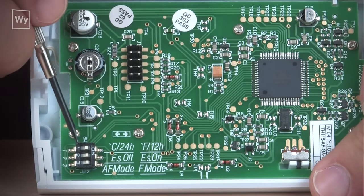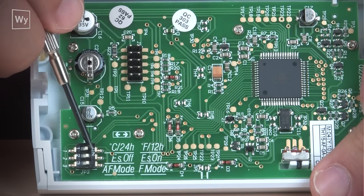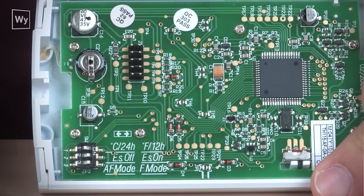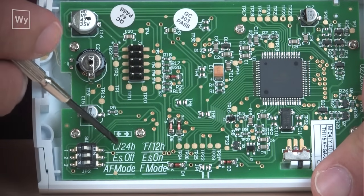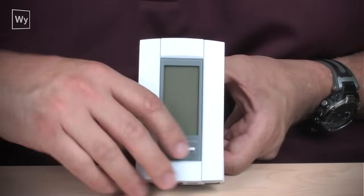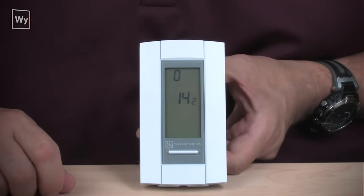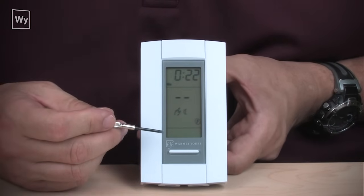To do that, you use micro switch number 1. It corresponds with the print here on the printed circuit board. You move it back to the off position. That will give you Celsius and 24-hour. And then you put the unit back on the power base. Now we'll watch the unit reset.